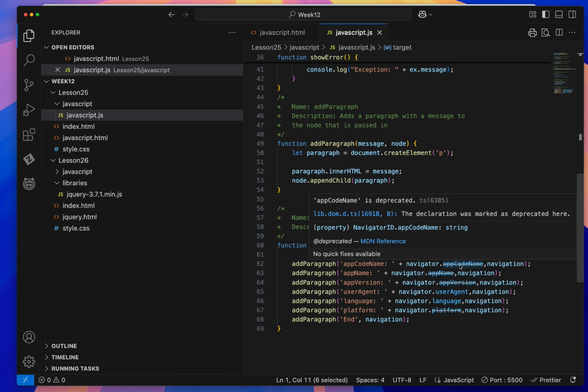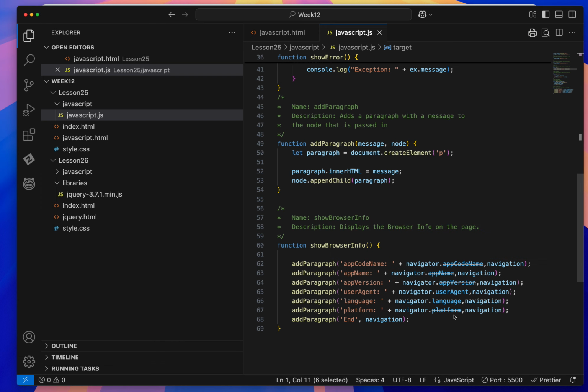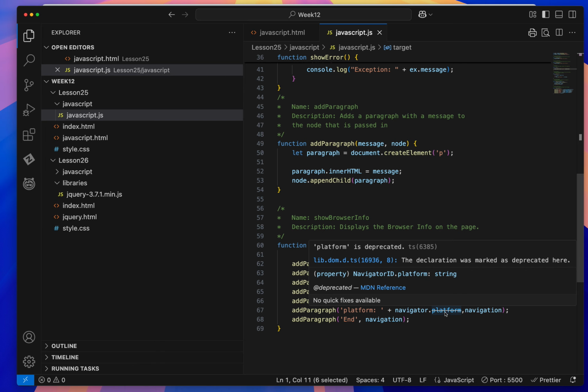Now, one of the things is some of these properties are actually deprecated. They're still supported, but they're saying, hey, don't use them going forward. So like the app code name, app version, and platform, these are all deprecated. User agent and language are not, so these you can still use, but these you probably shouldn't.